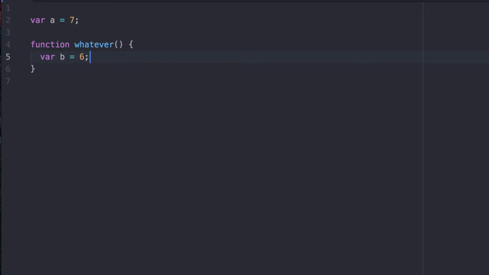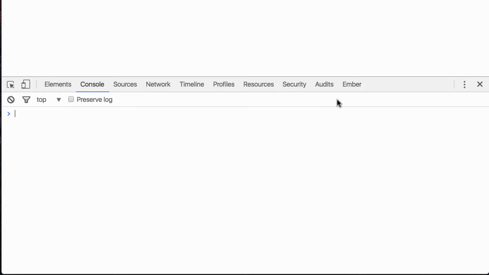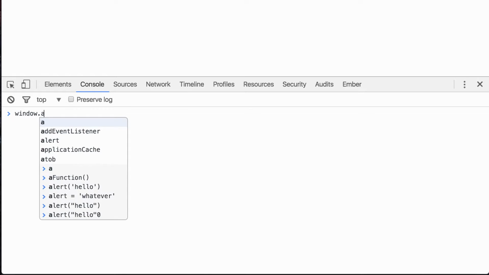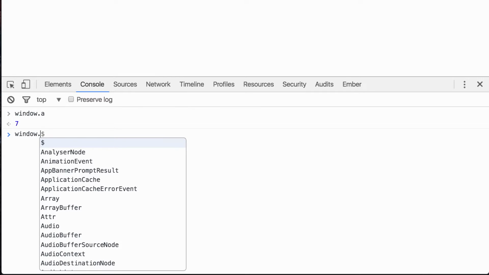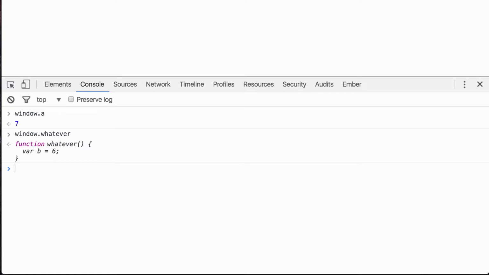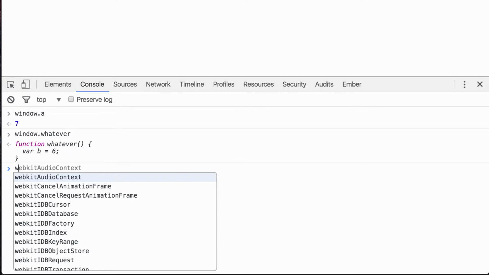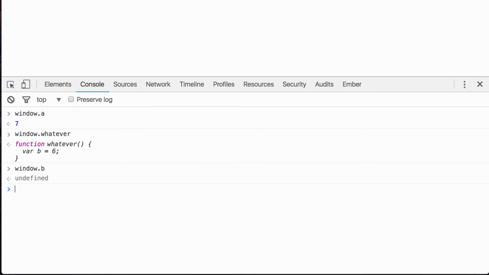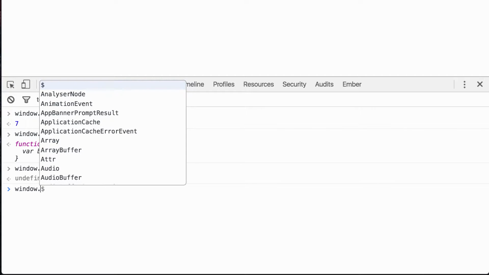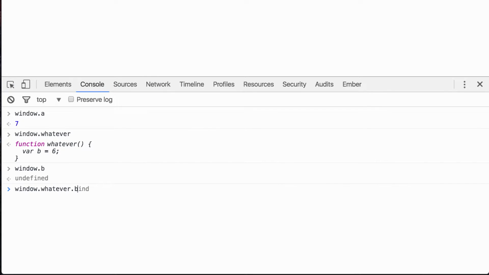So if I refresh the page, I can say window.a. I can even see window.whatever, the name of my function. But I can't actually get to that variable inside. There is no window.b. There is no window.whatever.b.